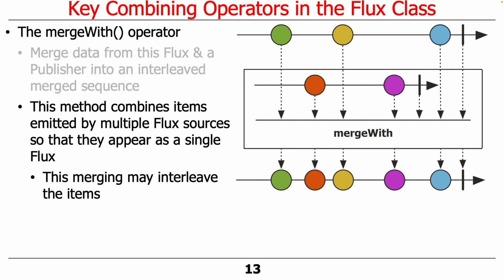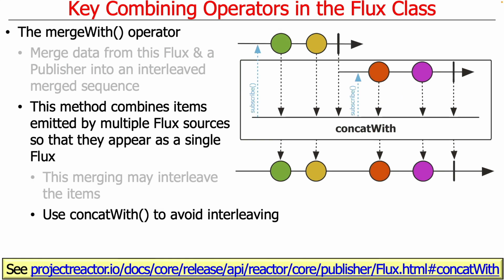Really, the conditions under which it'll merge stuff largely depends on whether you're using concurrency or not. If you're not using concurrency, it may do an append as opposed to an interleave. If for some reason you really want to make sure you never end up with interleaving, even if you start using concurrency, then you want to use the concatWith operator instead of the mergeWith operator. So concatWith will avoid interleaving. So it'll put all the items in the first source ahead of the ones that come after that you merge or you concat with.